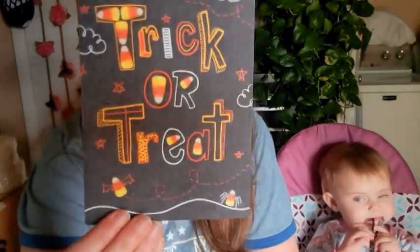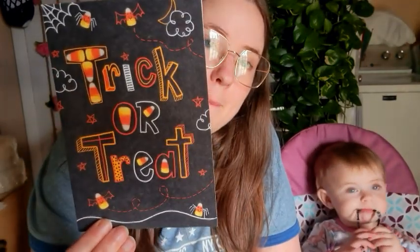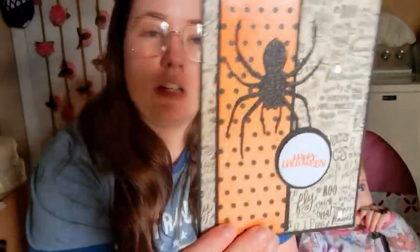The rest are Halloween cards. This one is from Rebecca — she has a YouTube channel too, it's Yarn and Pajamas. This one is from Carrie Penny, and she has a YouTube channel as well called The Happy Crafty Homemaker. She makes cards and more stuff — she's really cool.